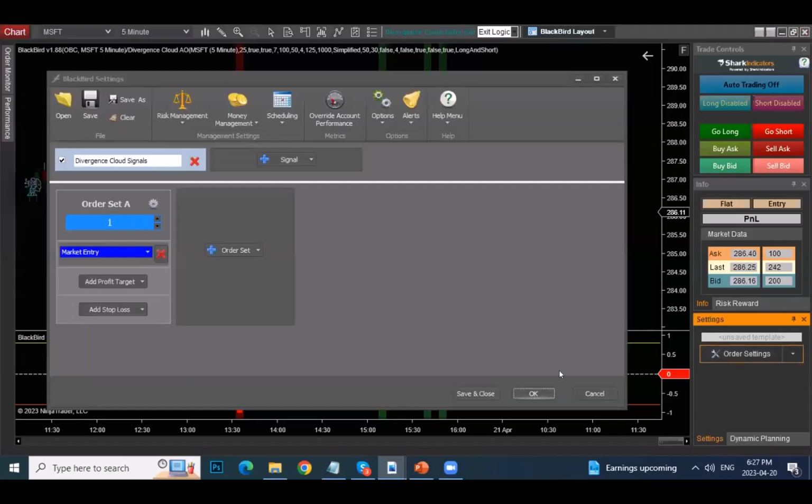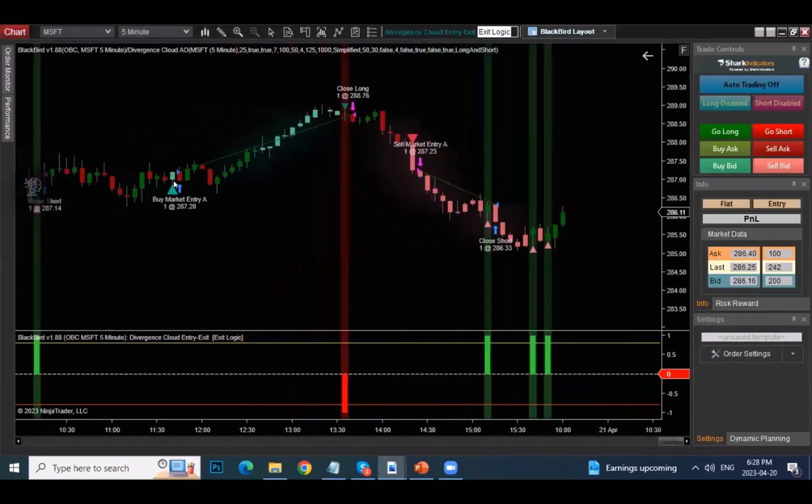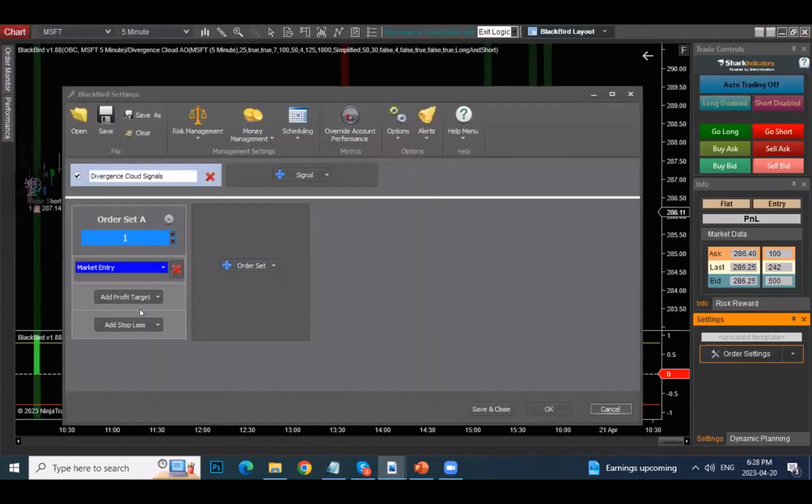Yes. Perfect. So one other thing we can do, if you're trading something like Divergence Cloud, you might be worried about drawdown. So we always recommend managing your own stops with Divergence Cloud and 123 strike because you don't know where the next exit will be. So something you can take advantage of in Blackbird is the very handy profit targets and stop losses that are very easy to set up.